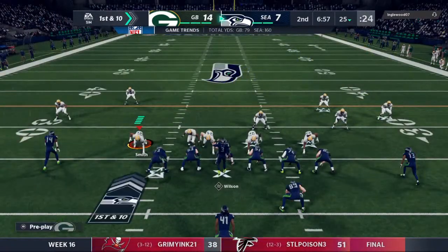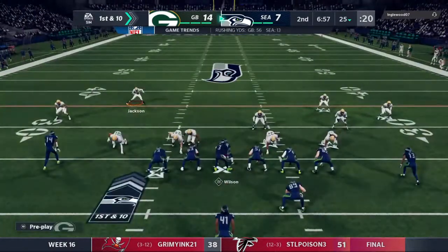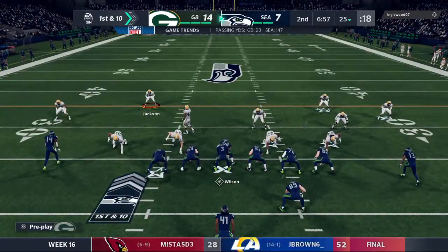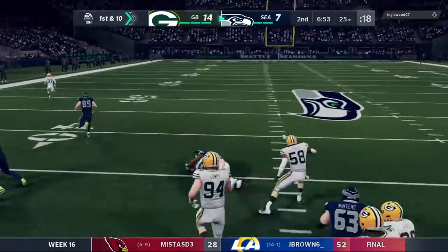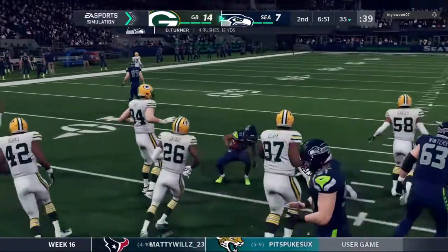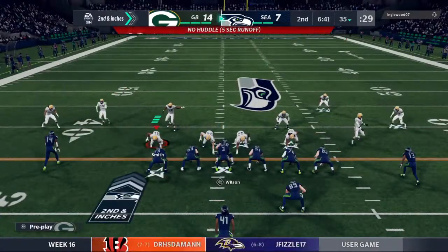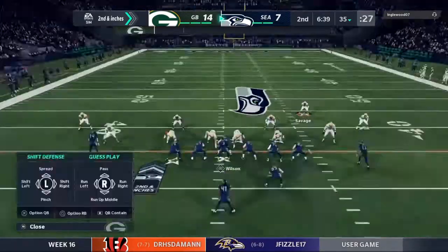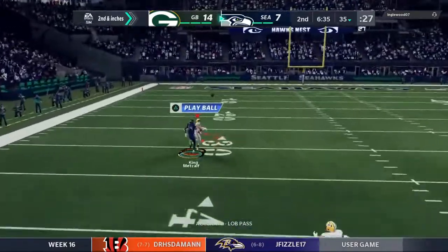Coming to the line here to begin their next drive, the Seahawks offense. And last time the formula was pretty simple. One play drive, long pass. That maybe they just want to do that again, right? And that's exactly how you want to draw things up. Whether it's on your grease board, right, in your playbook, one play drive's exactly what you want on offense. What they have to be careful of is not having a letdown. It was really easy last time. They can't expect that going forward. Yeah, we'll see if it's that easy here.